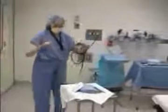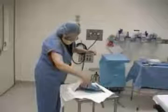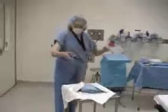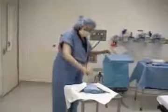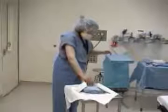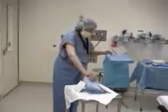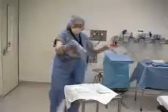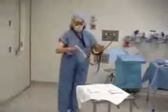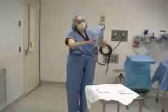The next step is to take a look at your gown and see where it is. Never put your hands underneath because you don't know if that paper's been ripped when you opened it. You didn't see the bottom end of that, and you don't want to find out that your gown is contaminated. If you can't see what you're grabbing, you may end up contaminating your hands and having to repeat your surgical hand scrub all over again. So grab the gown, lift it up and away from your sterile field. Notice that my gloves didn't go too far — they're still in the sterile field.